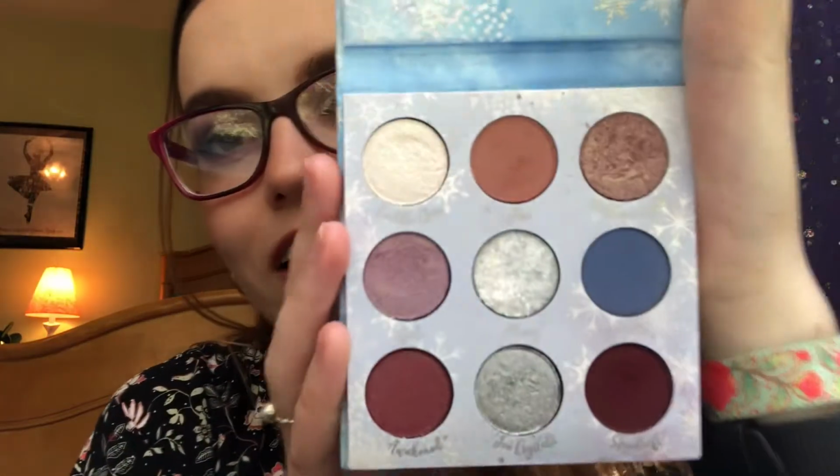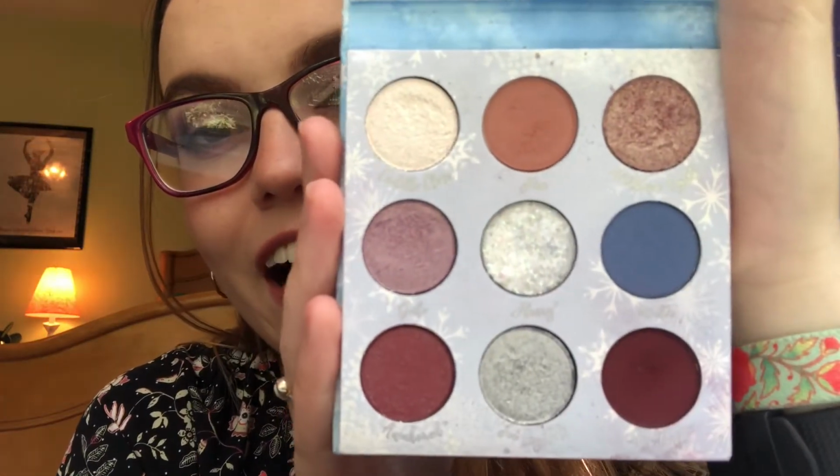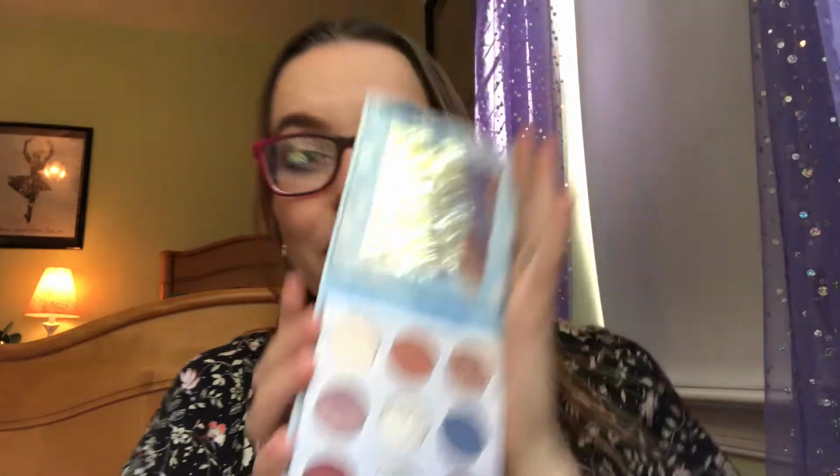And today we're going to be doing a 3 looks 1 palette video. I love these types of videos and I'm going to be using the Colourpop and Frozen 2 collaboration palette, the Elsa palette. So it's these gorgeous, gorgeous shades. It's kind of hard to see in this lighting, but we've got 9 beautiful shades that we are going to be using to make 3 very different looks, one really wearable, one a little more glam, and one that's kind of colorful.